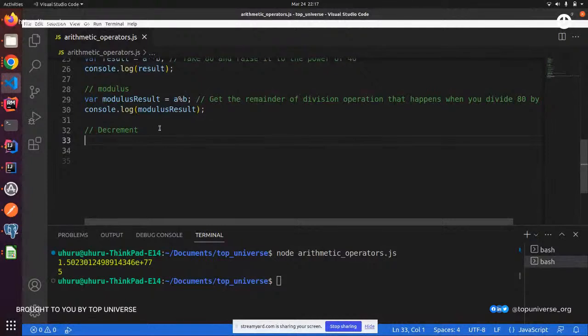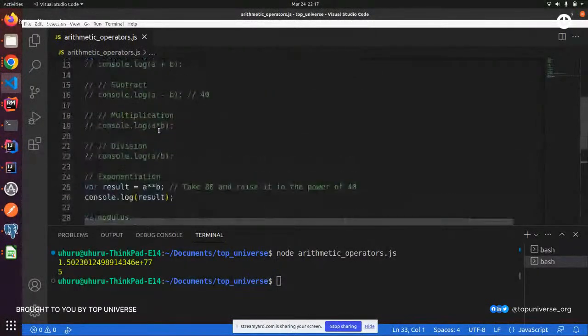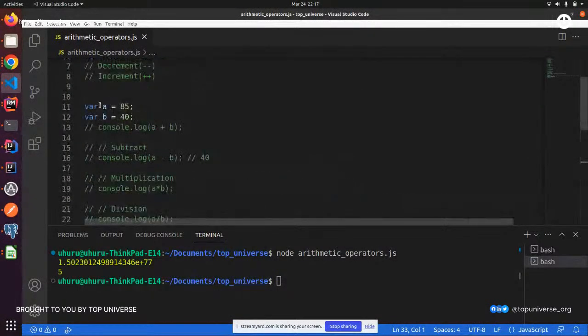It is annotated by two subtraction signs. This essentially means you're trying to minus one value from, let's say, a variable. In this case, our variable is 85.